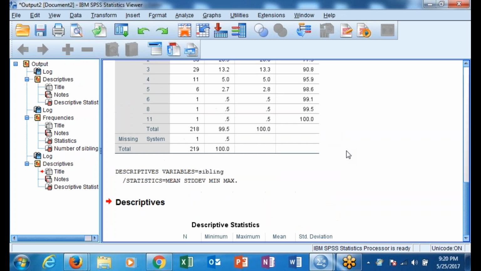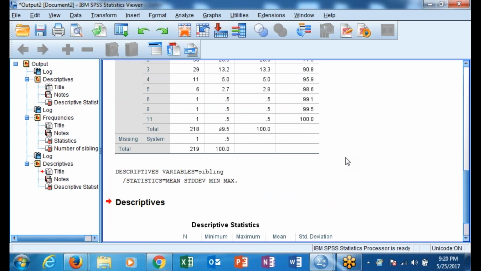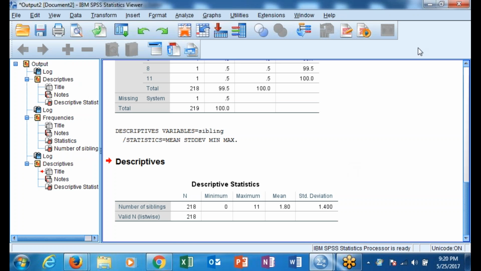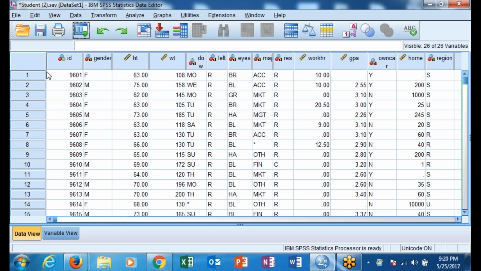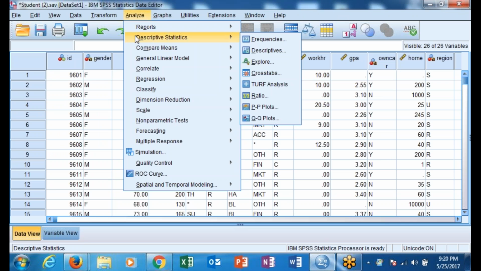Well, something didn't come out right. Let's get rid of this so we don't get confused, and we're going to do it again. Analyze, descriptive statistics, descriptives.